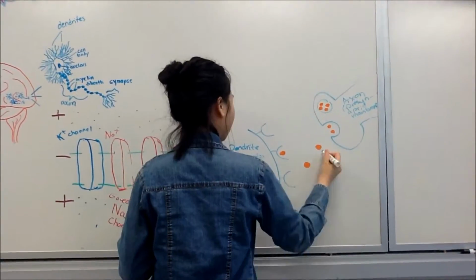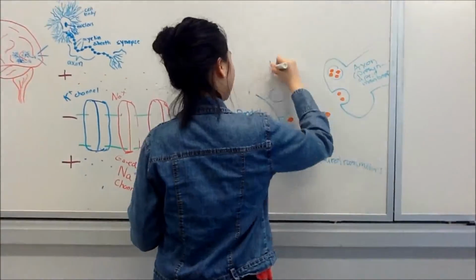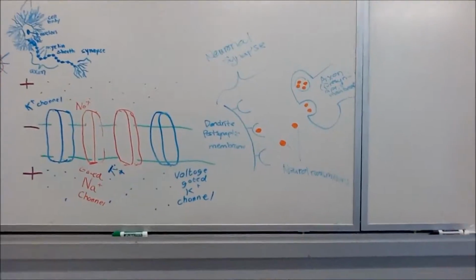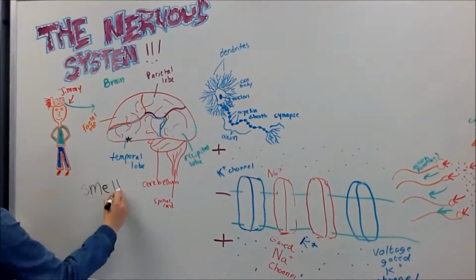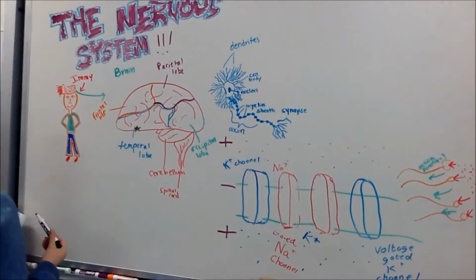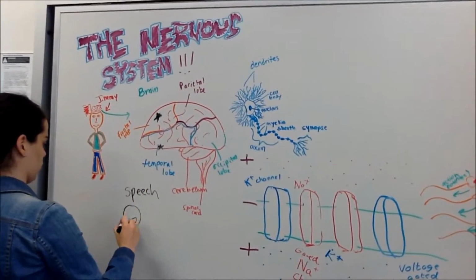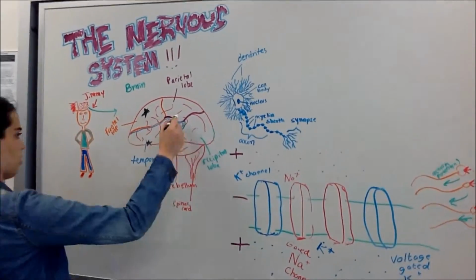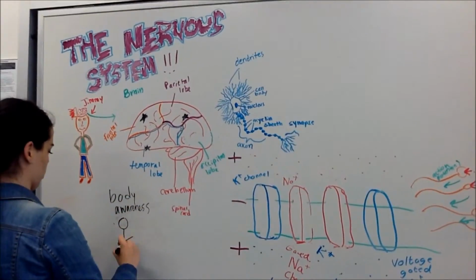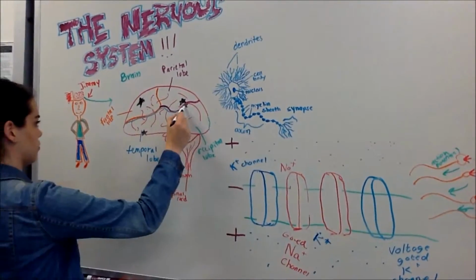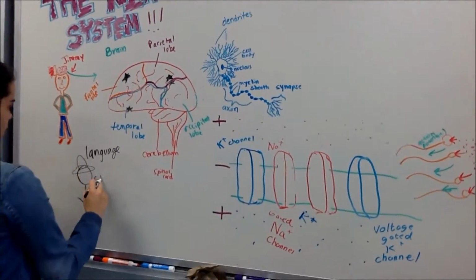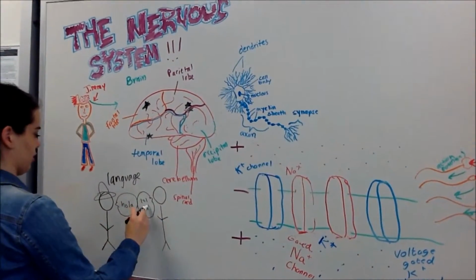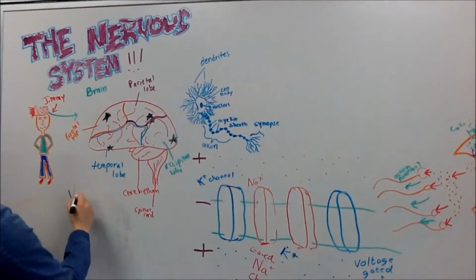Then the sodium gates close, a potassium gate opens, and the cell is depolarized. At this point, all gated channels are closed. The cell is back at resting potential and the sodium inactivation gates open. The outside of the cell returns to positive and the inside of the cell is once again negative.